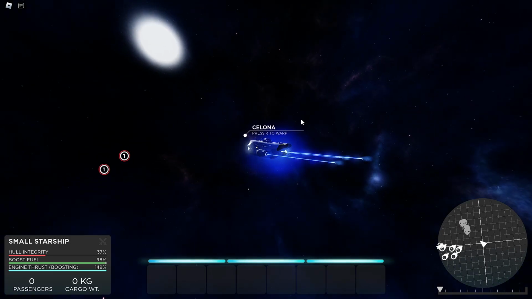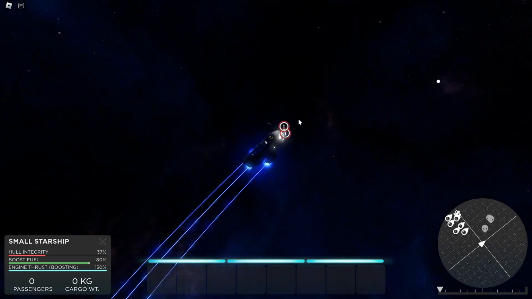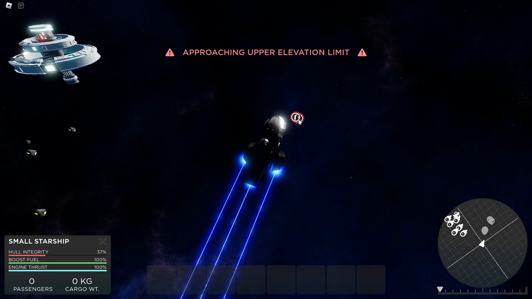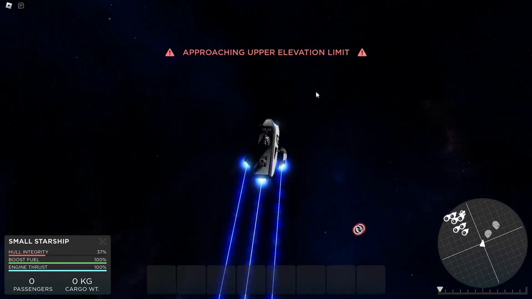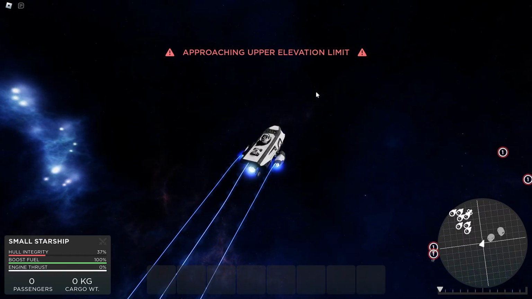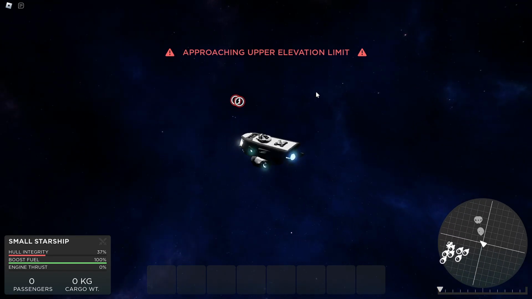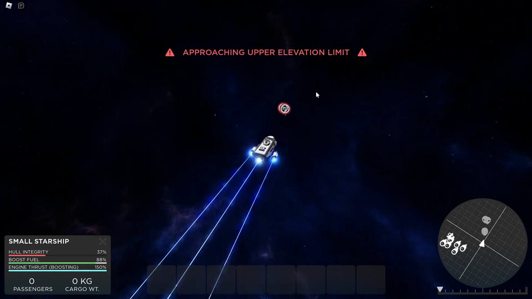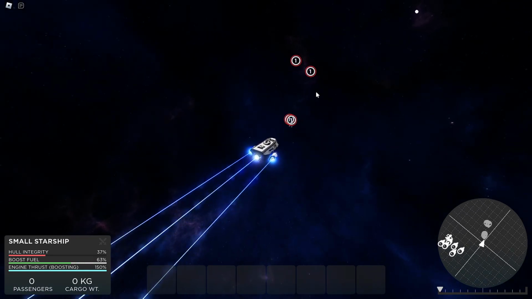Oh, left shift to do hyperspace. Oh, there's the enemies. I can go fast towards them. Okay, let me try this. Approaching upper elevation limit. Oh, we got to go down. How do I go down, bro? Oh, there we go. All right, let me go left shift to go down. And then I'm going to lock on these targets here. Oh, wow, there's a bunch of enemies around here.